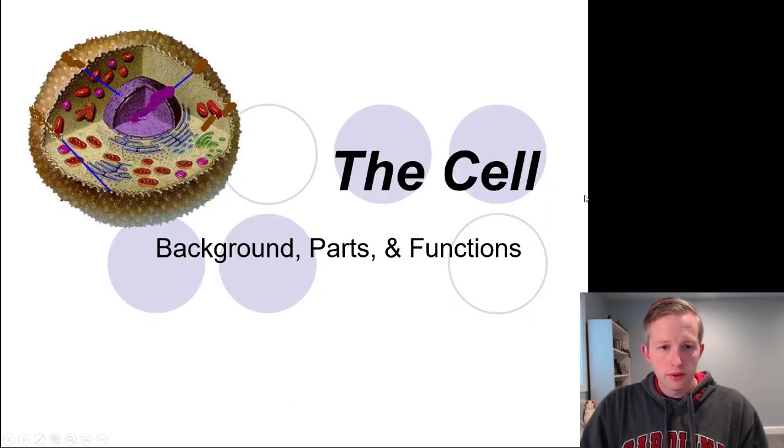So to start, what we're going to be looking at is the different parts of the cell. Now prior to this, you've hopefully done the web quest that we did initially, which goes through the different parts of the cell. This will be repeating a lot of that information, but hopefully give you a pretty organized way to look at the different functions and parts of the cell and see kind of the bigger picture of how these things work together. I'm going to go through it kind of quickly, so if you need to pause, if you need to go back and do whatever it is that you need to do in order to have a good understanding of what each of these pieces do and how it works together to sort of enable the cell to be alive.